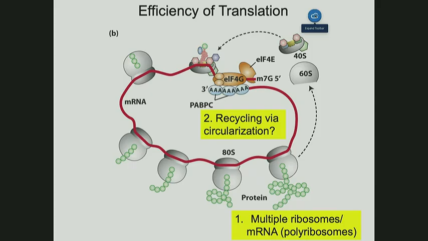We also think that the poly A binding protein interacting with the 5' end of the messenger RNA with these initiation factors aids in initiation, but it also potentially brings the stop codon closer to the 5' end of the messenger RNA than if it were in its long linear shape. And what that means is when the ribosome splits, it's potentially closer to the 5' end to allow for more efficient reinitiation by these translation factors.